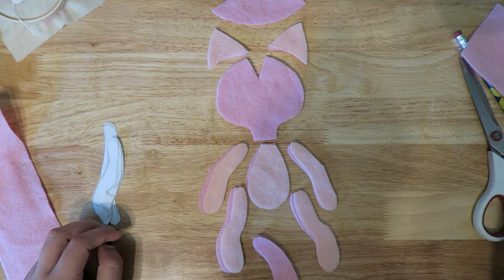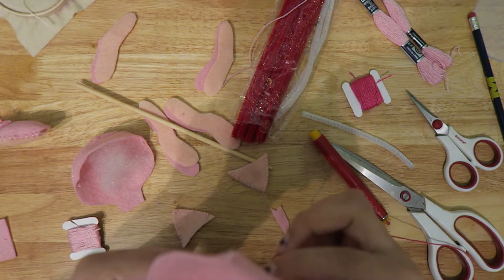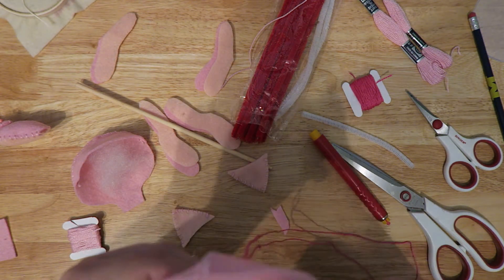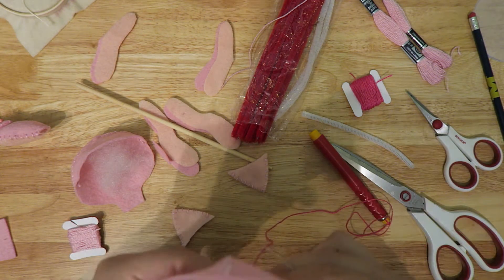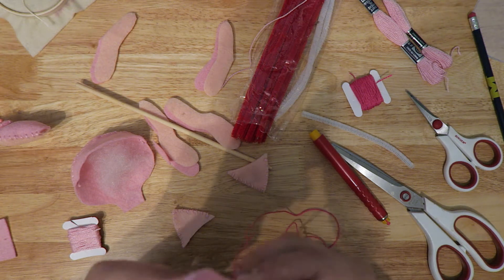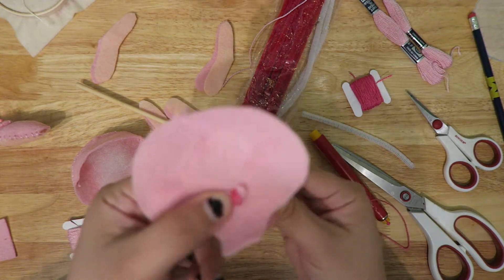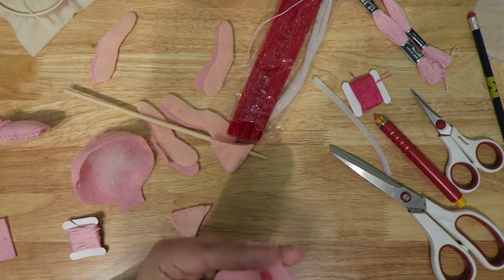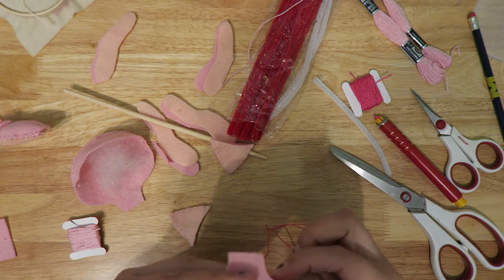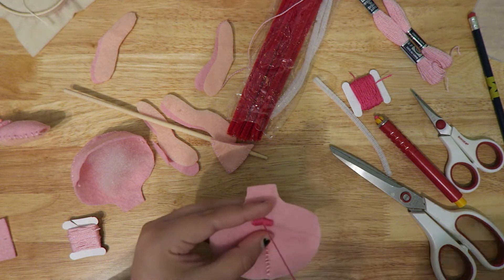There are actually two versions to this pattern. I call it 'Adriana' — I name my patterns and my monsters girl names for some reason. The pattern is this little cat that you're going to see, and it is also an elf — it'll have a little elf ear pattern piece so you can make either a little cat or a little elf. And then there are tail pieces for the cat version.